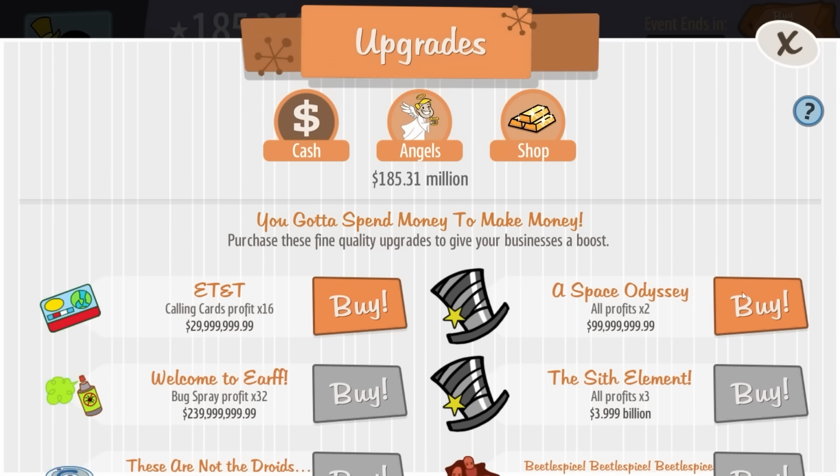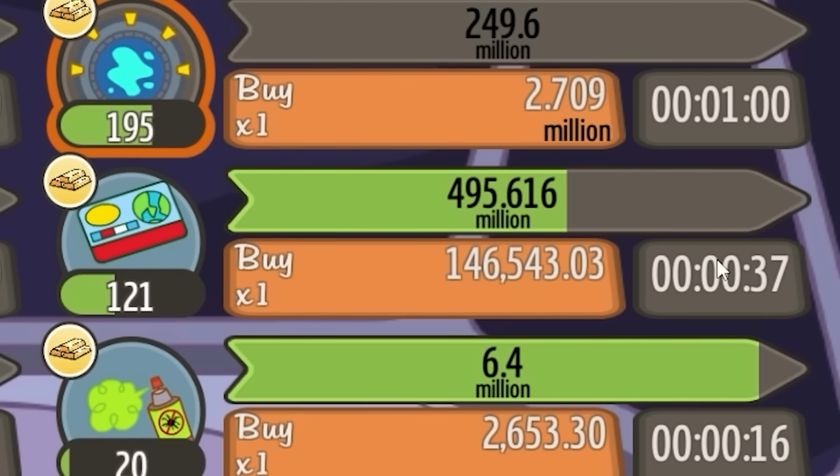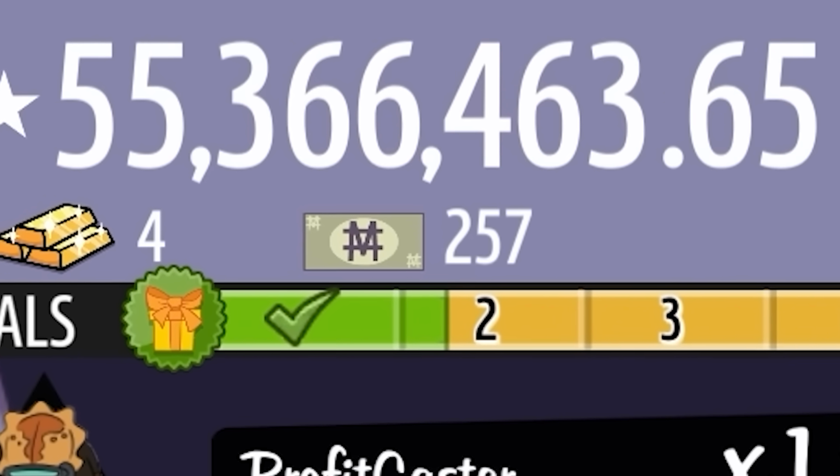We do want some of these. All profits times 2 or calling cards profit times 16. We'll take all profits times 2. We can afford them both anyway, because this one just went up. It's $500 million every time it touches down now. And it doesn't take super long to do that. So suddenly we're making stupid amounts of money.